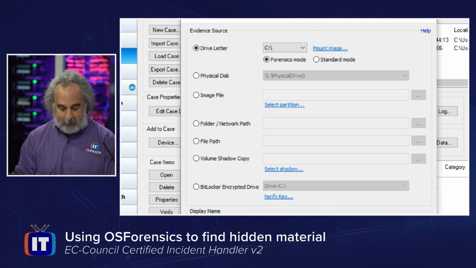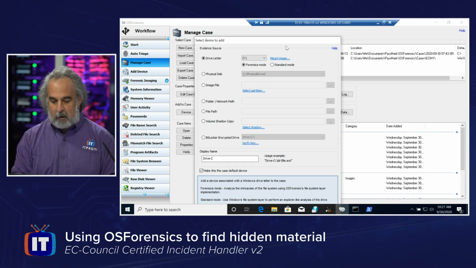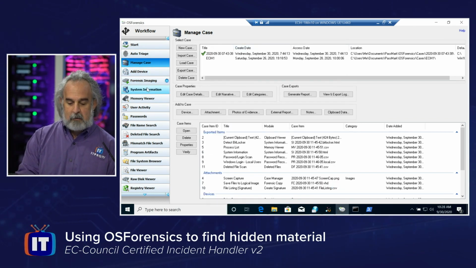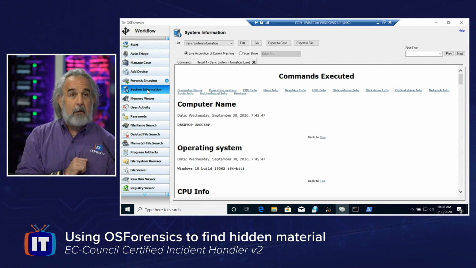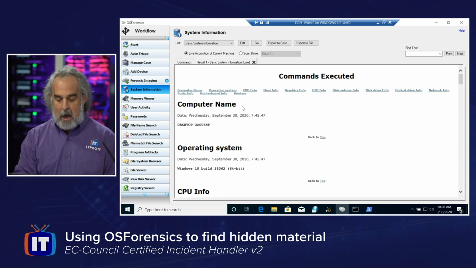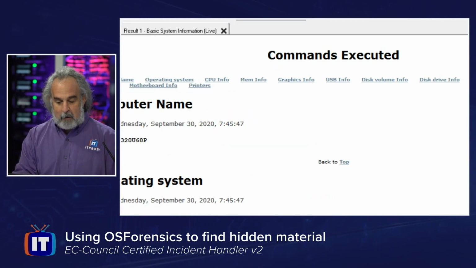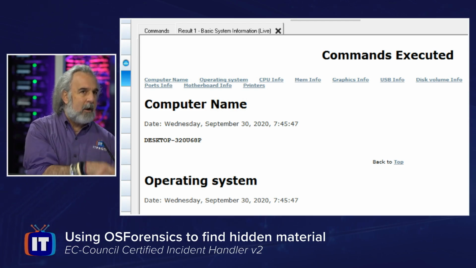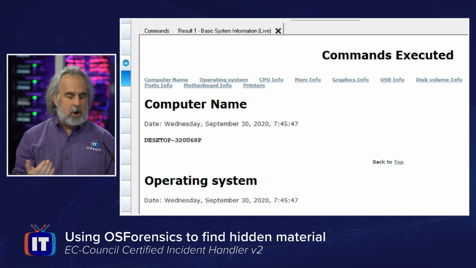I got a lot of capabilities with a tool like this, and we like the fact that we can go in and bring in a variety of these elements. Once I do that, and let's say delve into the system information area, I begin to see different information from the machine that will be helpful. And these are up here, all the links just to the areas that are listed down below. It's just a quick shortcut jump.